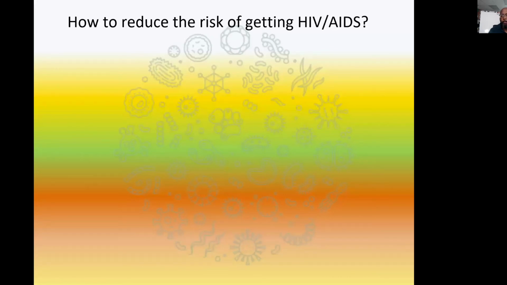How to reduce the risk of getting HIV/AIDS? Be abstinent. Make the choice not to engage in sex or sexual behavior for whatever time seems to be beneficial to you. This is something that you may talk to your parents about. You may look at your life and figure out what goals you want to accomplish and what might be best for you as far as waiting to engage in sex and sexual behavior.